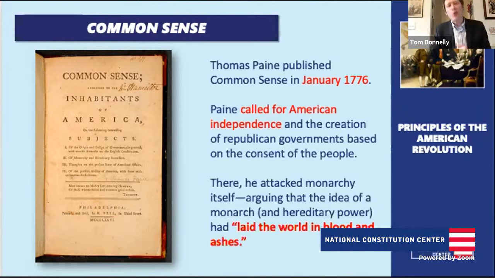But Paine went even further than that. In Paine's view, monarchy itself, the king himself, ran against common sense. We are all born free and equal, so there's that idea of natural rights. And with that, none of us are born to rule, and none of us are born to be ruled. And so in place of a monarchy, Paine's arguing that the colonists should establish republican governments, governments that are powered by the people themselves.